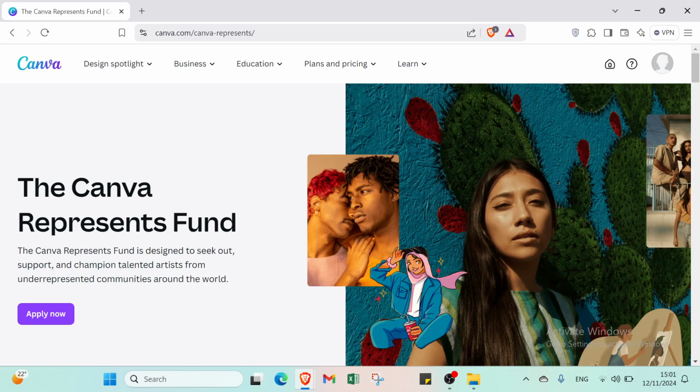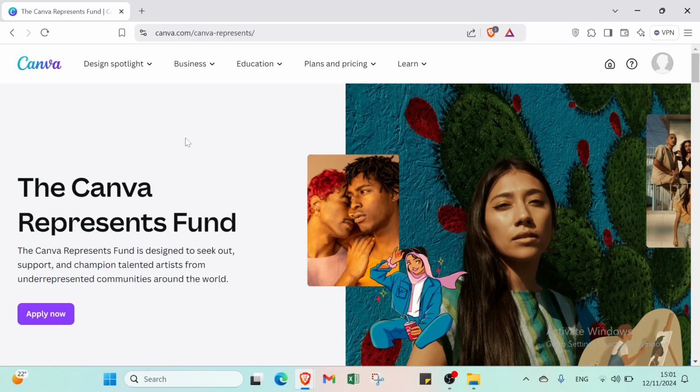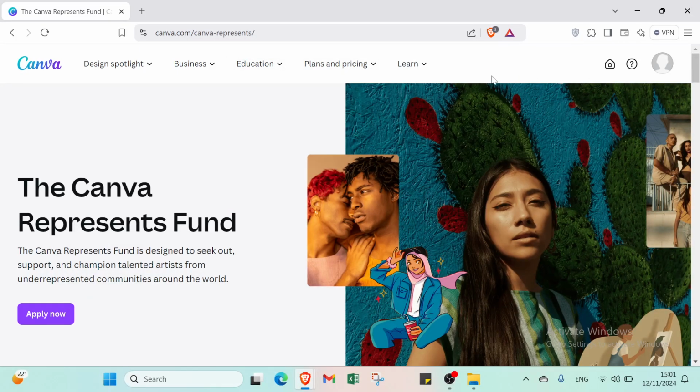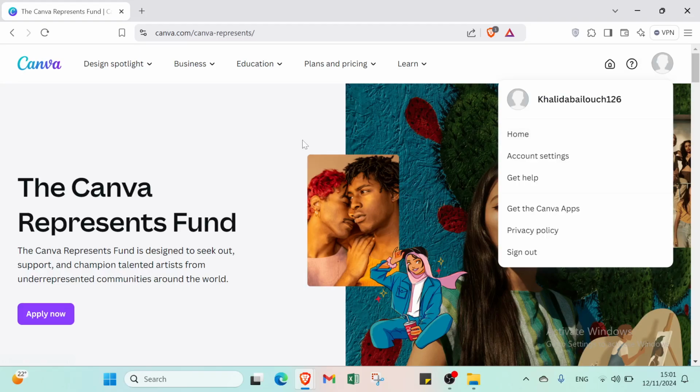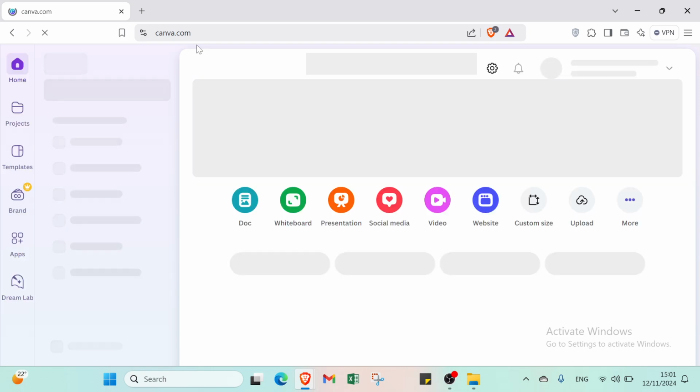So firstly, all you have to do is come back to the top and click over sign up, or you can click over apply now and link your information such as email address and your password. When you get started and you find the home page, I don't have to sign up and log in because I already have an account. I will just click over home and then you'll find the page of the template. So let's get started right now.